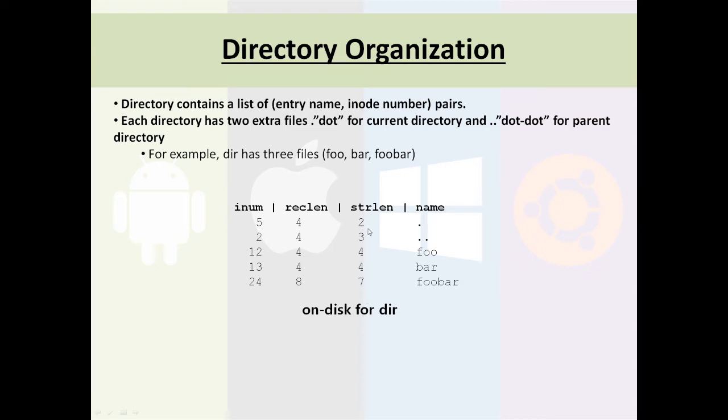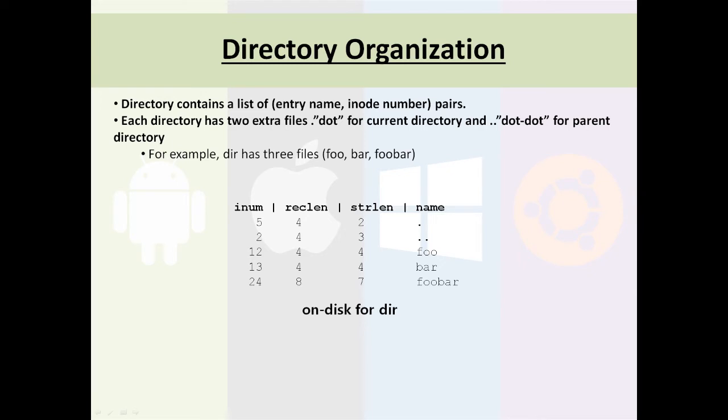And note that each directory also has 2 extra entries. One is simply dot, and the other one is dot dot. Dot is used to indicate the current directory, and that's why you can see the inode number 5 corresponding to that. And dot dot is used to indicate the parent directory.